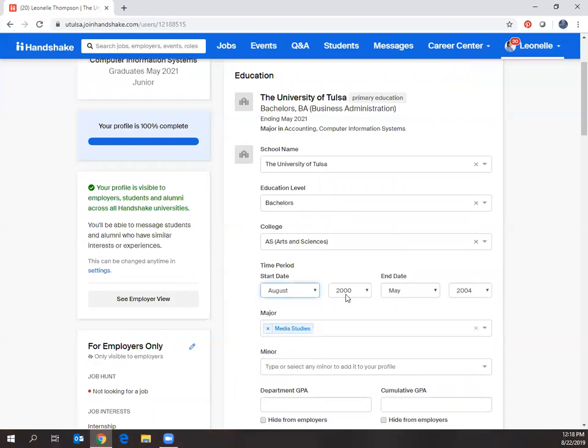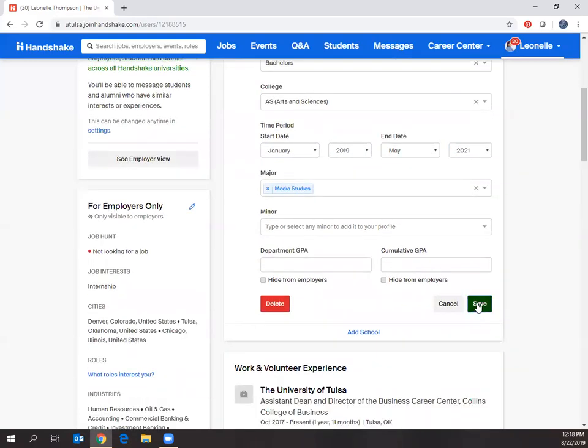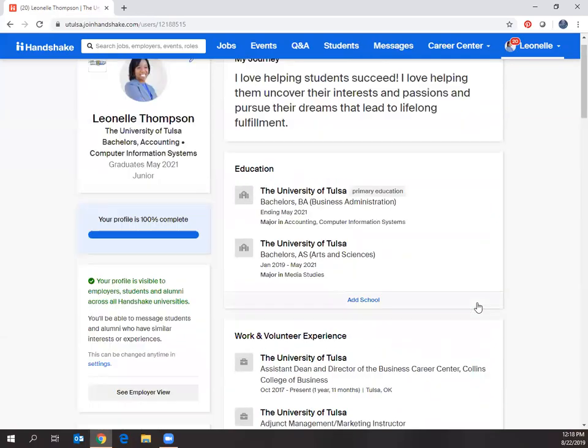Now I'm going to take out the start date here. It'll let me, it won't. Interesting. So we'll say I started in 2019 and I'll end in 2021 with that degree, with media studies. So you want to make sure you capture all your colleges in there.